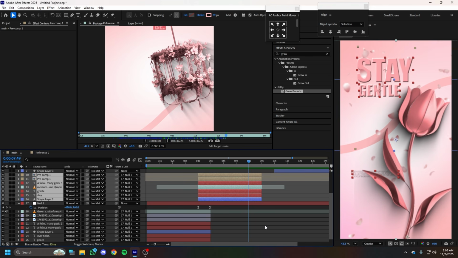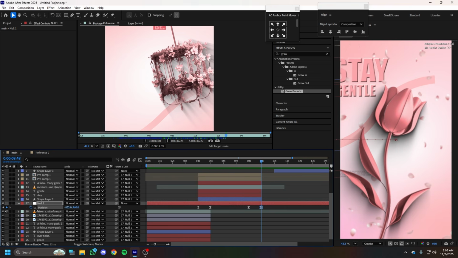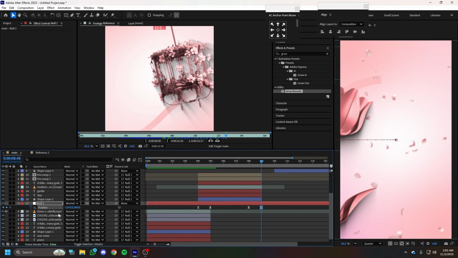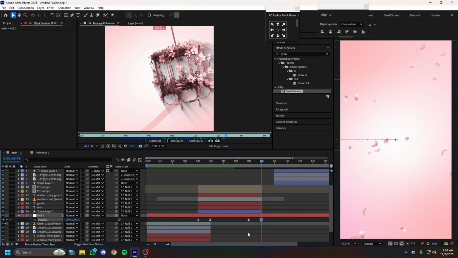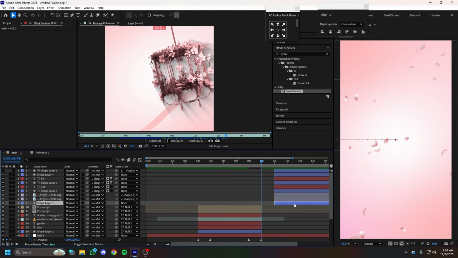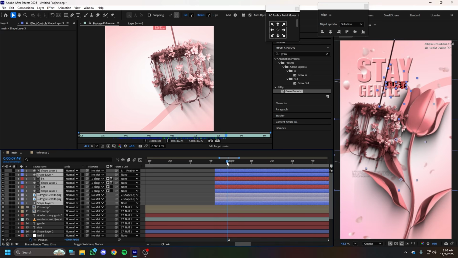Okay, around 8 seconds we will make another keyframe of position, and again we will move the null towards left. Okay, let's select the third scene and move it on top of our first keyframe.